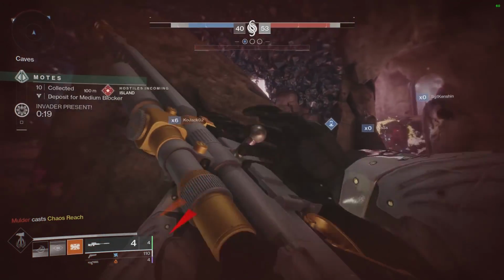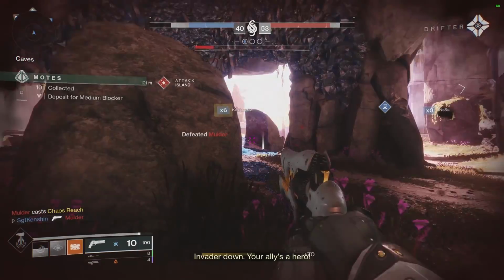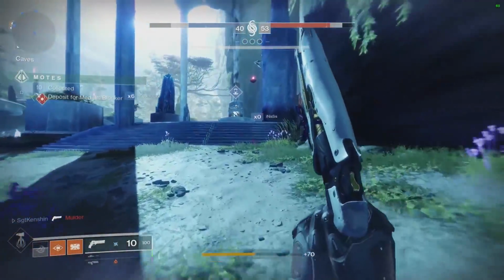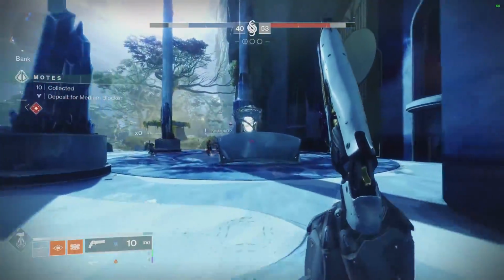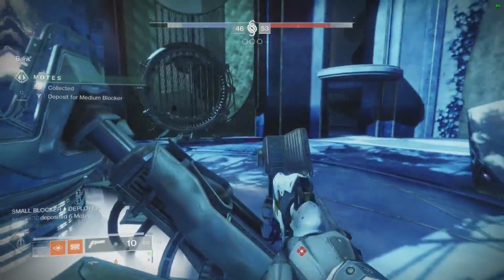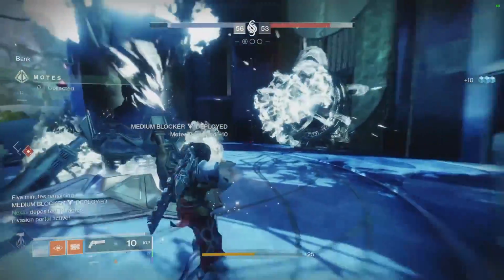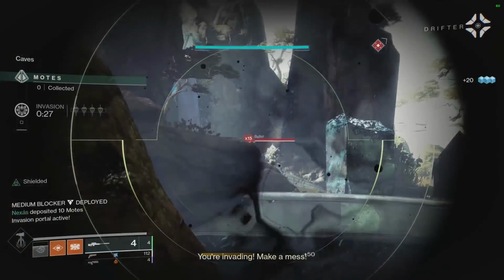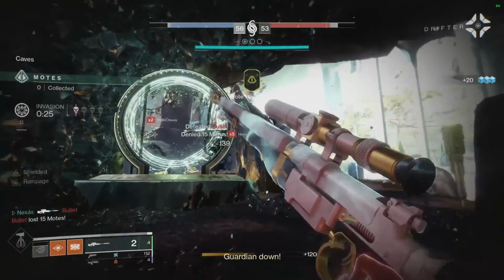Guys, help me, please. Oh, thank you, Sergeant Kenshin. Oh my God. Oh, I actually kind of shat the bed there. I was so scared. Oh, thank God for that wall. We're going to invade. Oh, come on, here we go. Who has the motes? Oh, 15. Oh, there we go. We got 15.